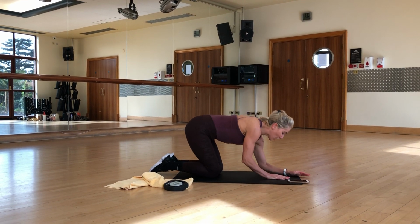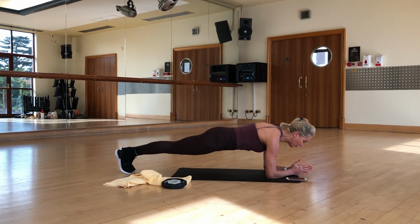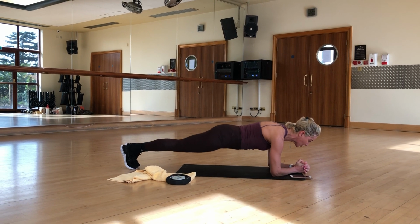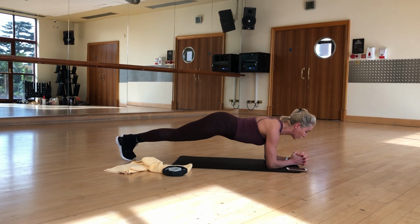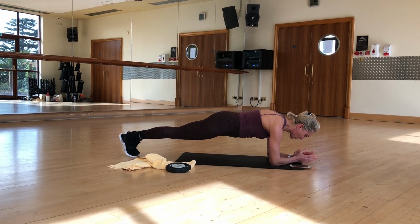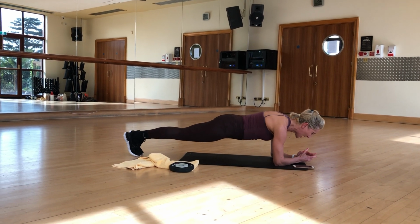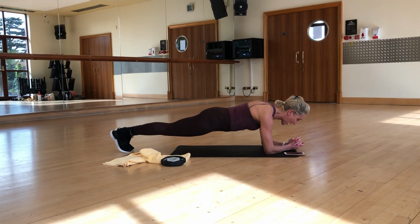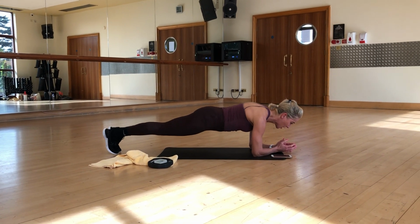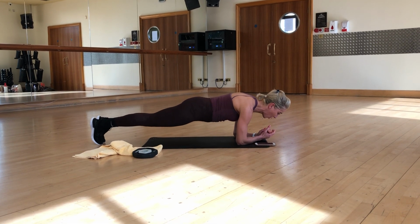We're going to go back to elbow plank here. And I want you to just create a tiny movement forward and back. You'll notice what I did there, because I immediately reverted to doing that, which is not what we want. We want that bottom down and the belly button back. And I just want you to do tiny little 1, 2 movements. It's about an inch forward and back the whole time. And every time you create that movement, you're tightening, you're thinking about what's happening across that core band.